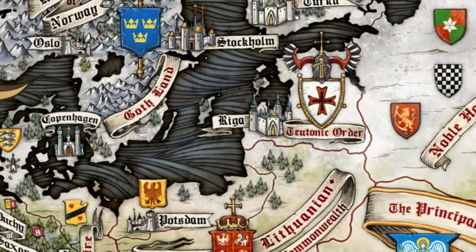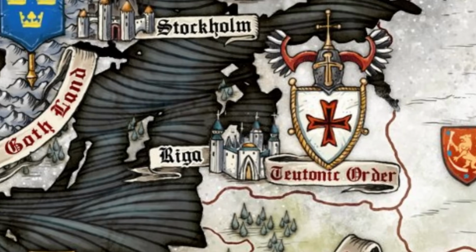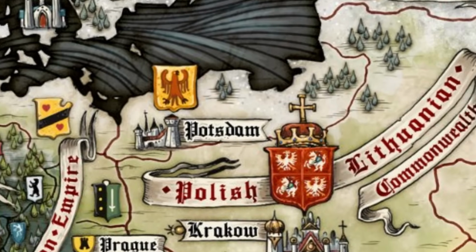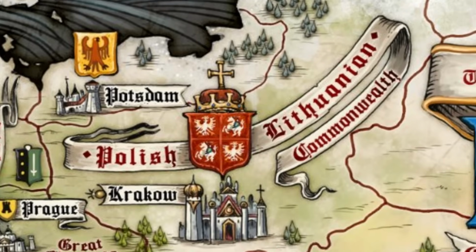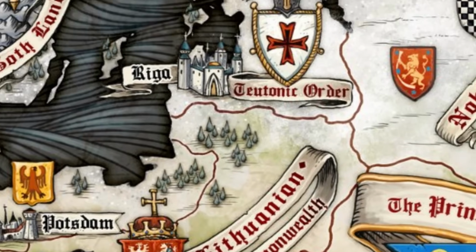But, as you can tell, the Teutonic Order was quite divisive in the history of that region. Not only did it lead the formation of Prussia, but it also was destroyed by the Polish-Lithuanian Commonwealth. So why does it exist in the world of Trench Crusade? To be honest, I'm not sure.